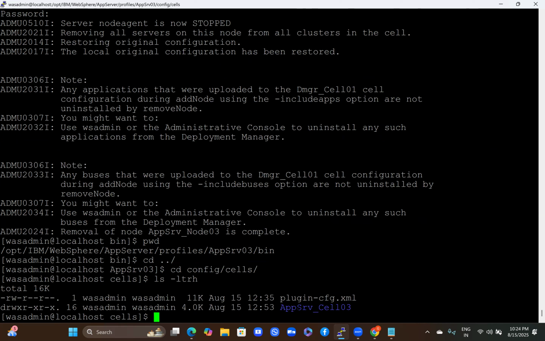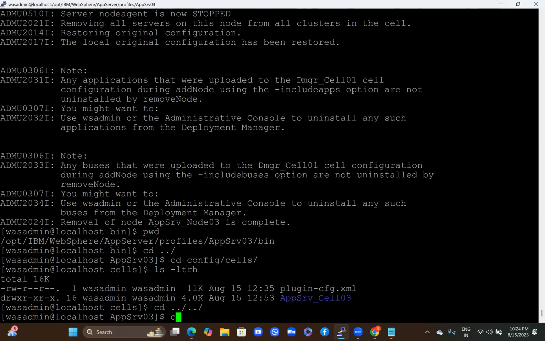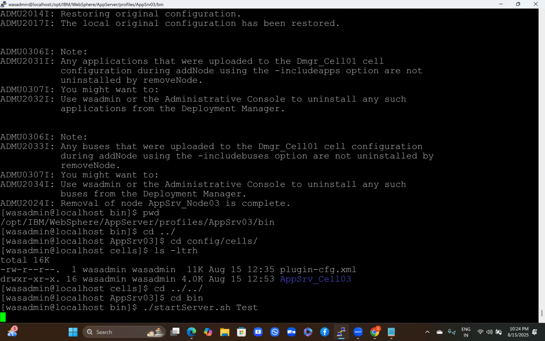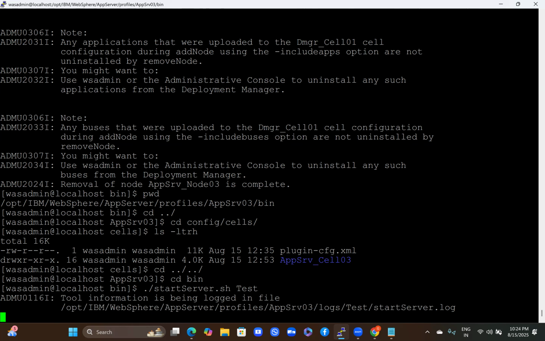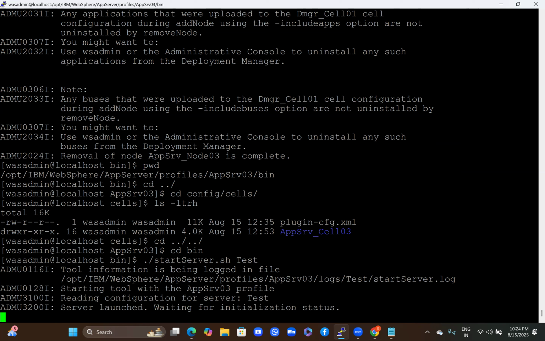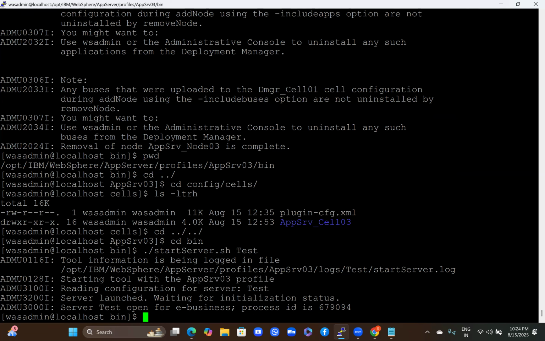If I need to federate here, it will come to the DMGR cell.